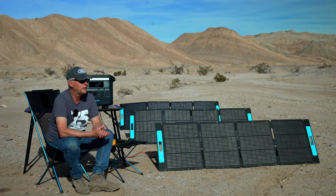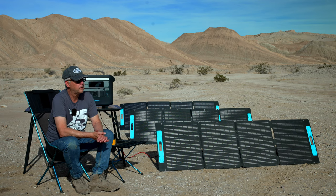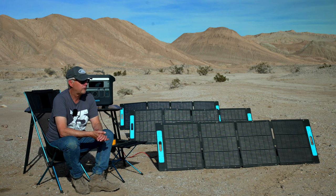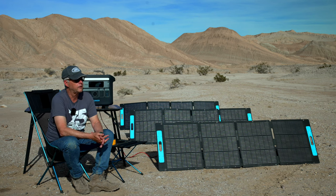I would suggest if you're interested in one of these, sign up on the Anker website — they do have specials once in a while, particularly bundled specials, so watch for those. If you're not in as extreme need of power as I am, they have many other smaller units that are also really good and a lot easier to carry. I just wanted more power and the ability to plug in my Airstream Base Camp and run some appliances.